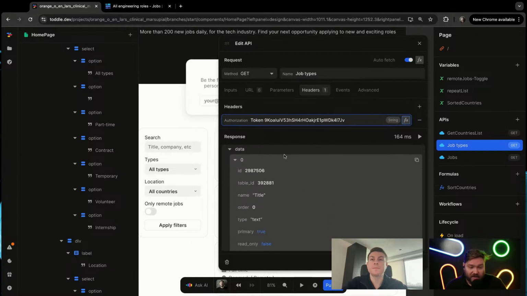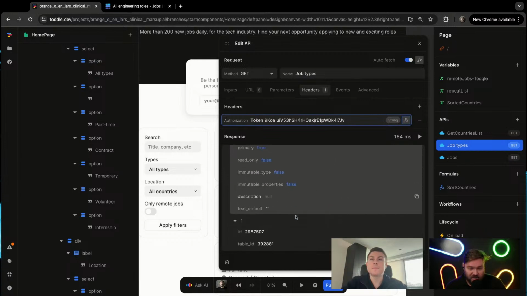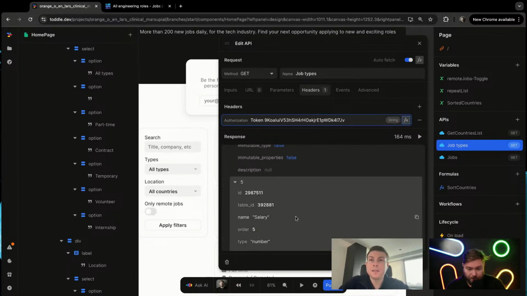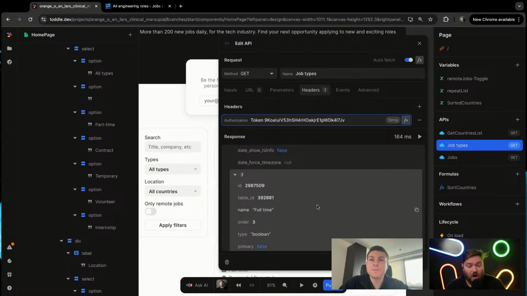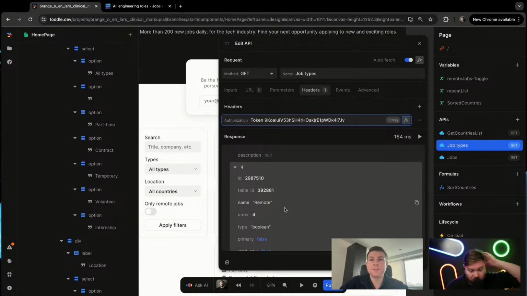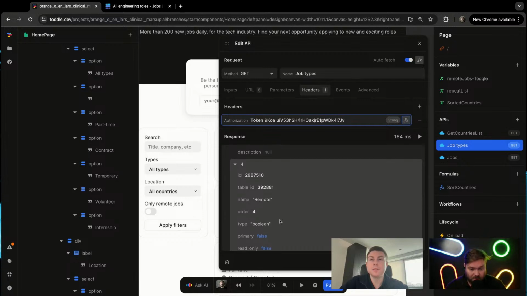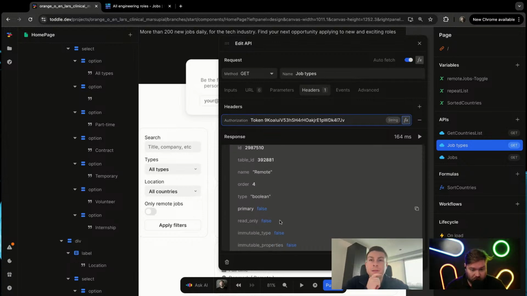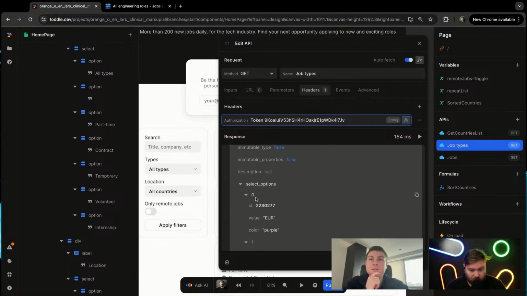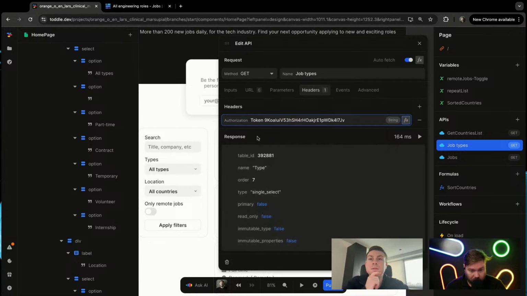So now we're getting a list back. We can see a bunch of items here. Yeah, we want to find the type field in here where name equals type. Oh, so this gives us all of the fields. Excellent. Yeah, exactly. So I think if you scroll down a little bit further, yeah, that type one.